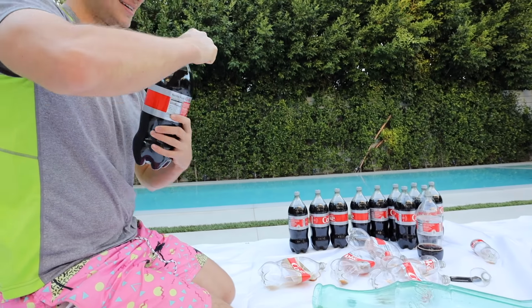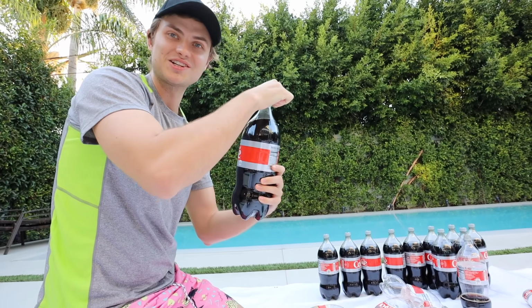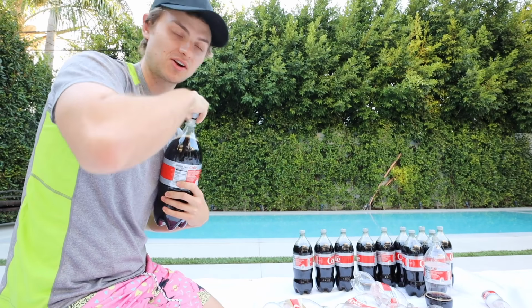I'm going next because I also have a throttle. I think that's why Liz's did so well, is because she put a little throttle in it. I'm doing a throttle on mine. Let's see if it works. We're running out of bottles to play. We are. We're actually using so much soda for this. This is quite impressive. These experiments are awesome.